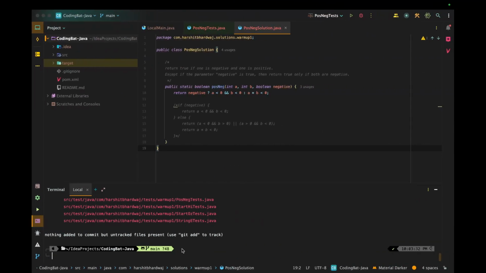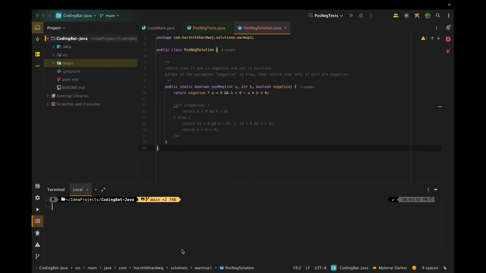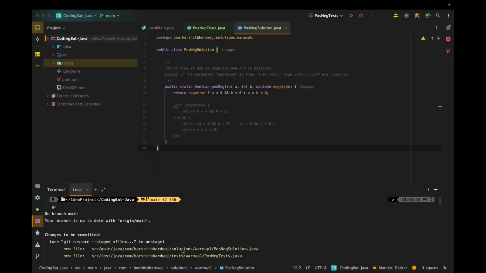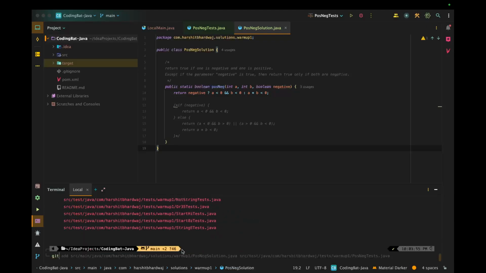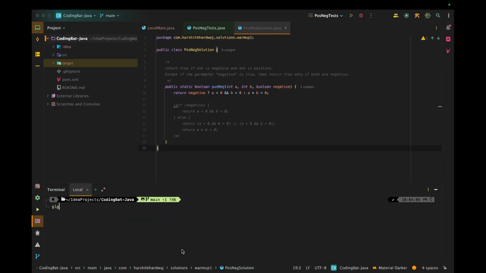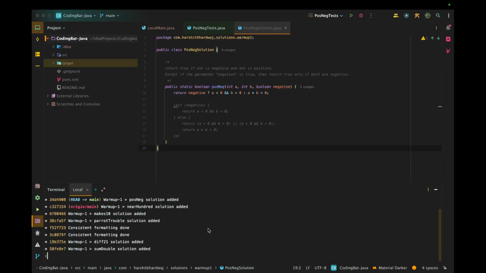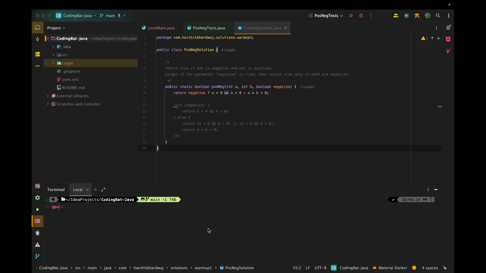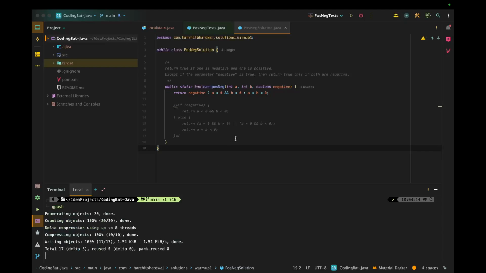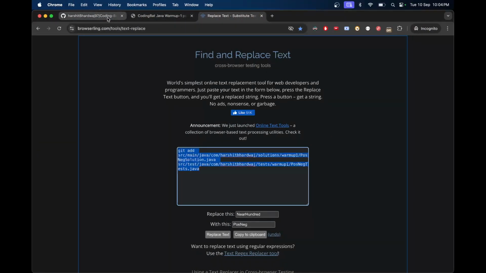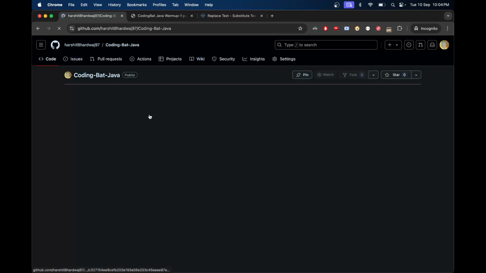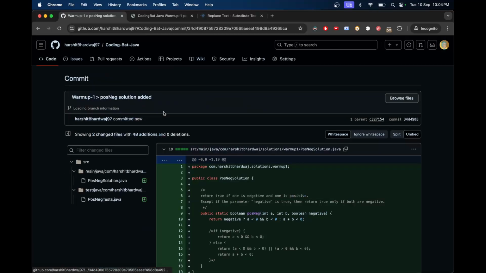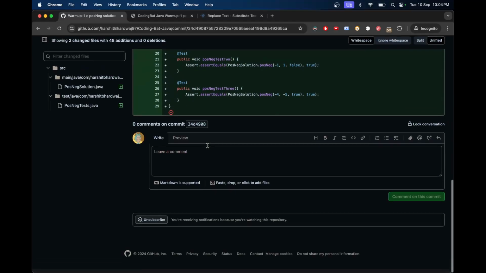Copy it, paste this here, git commit posNeg solution added, and git push. Now let us see the code. Yes, it has been uploaded successfully.